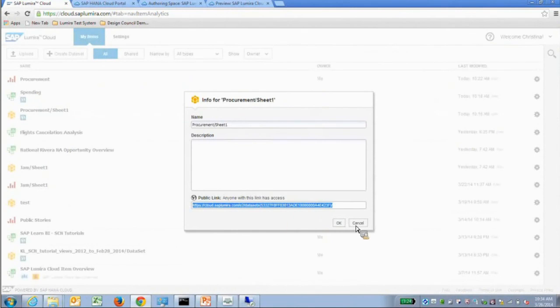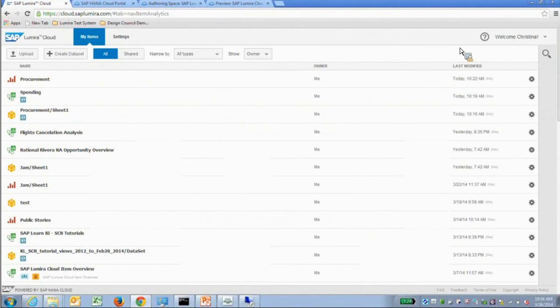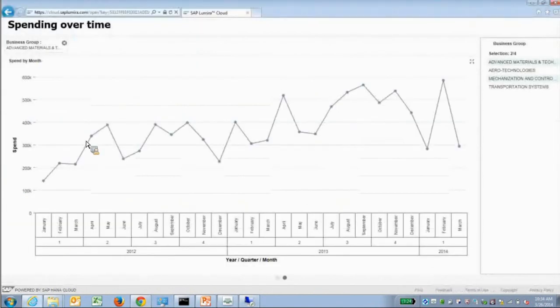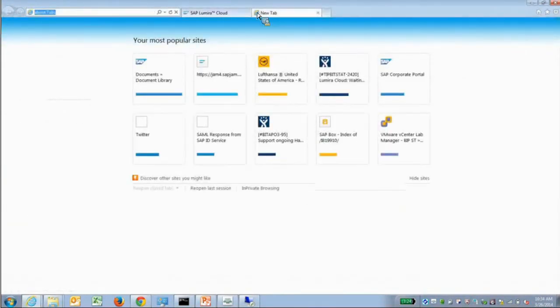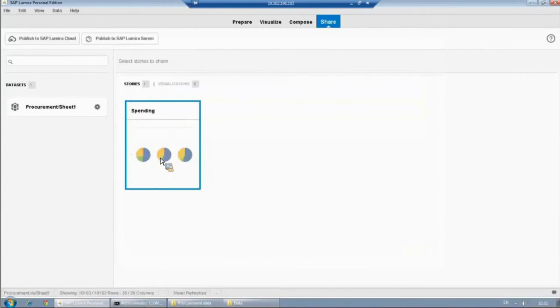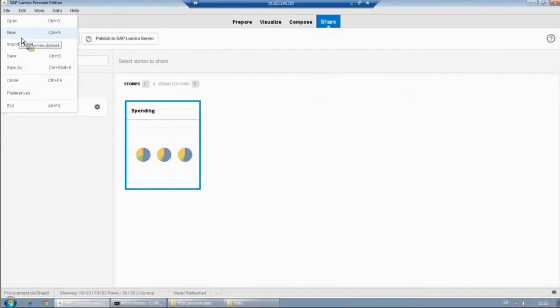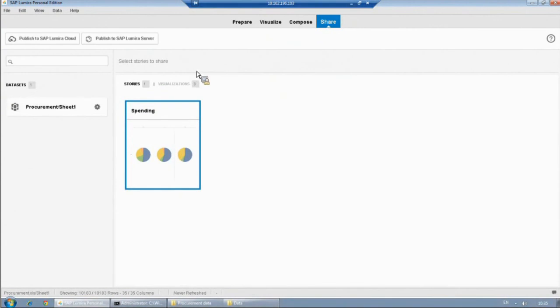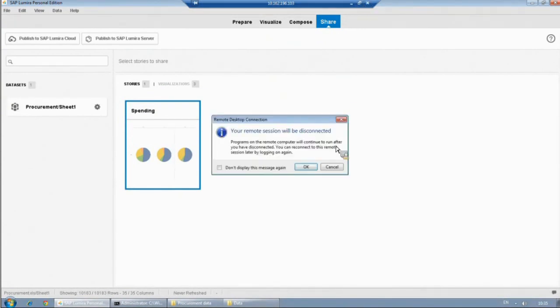That one is not to be mistaken with the Explore link, but it's rather an OData link. So it allows you to consume the data. It's a different link than the one that you have in the story. But I can, for example, take this OData link and go back into my desktop or any other tool if you want. My desktop doesn't have the new capability, sorry. I don't have the OData enabled on this one just yet.